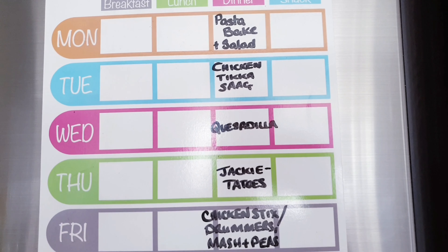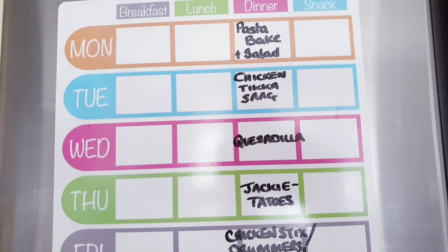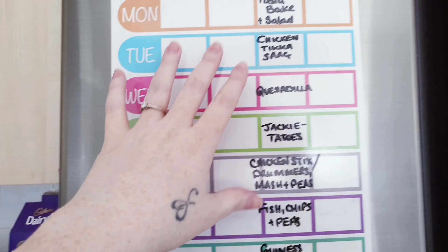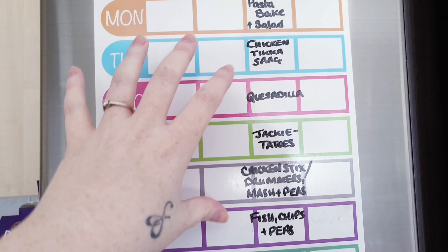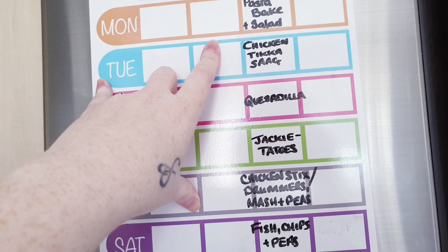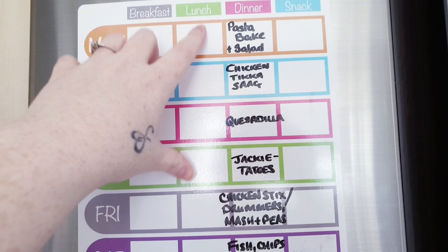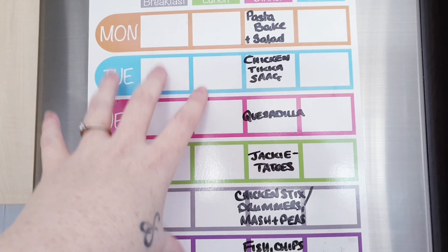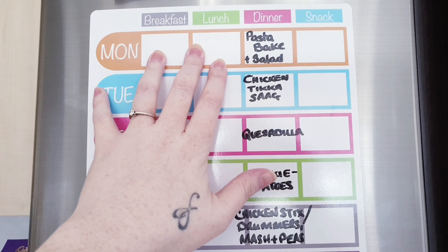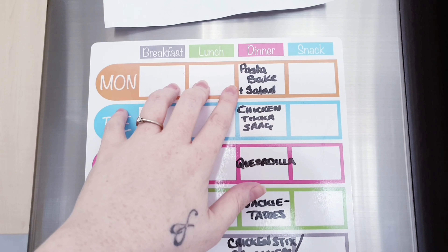Hello, you gorgeous people! I am about to do my grocery haul and meal planning. I have my meal plan for this week — well, it's next week coming — I have it written down. We obviously have the remainder of this week but I haven't included that on here. This will be for next week and an additional of other stuff included as well.